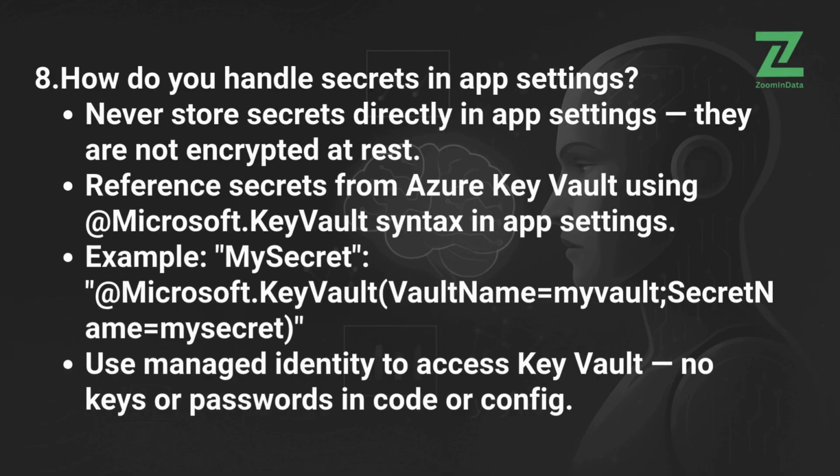How do you handle secrets in app settings? Never store secrets directly in app settings. They are not encrypted at rest. Reference secrets from Azure Key Vault using @Microsoft.KeyVault syntax in app settings. Example: my secret @Microsoft.KeyVault(VaultName=my-vault;SecretName=my-secret). Use managed identity to access Key Vault. No keys or passwords in code or config.